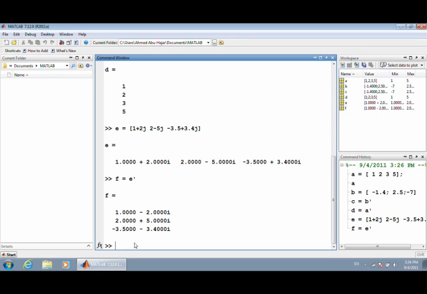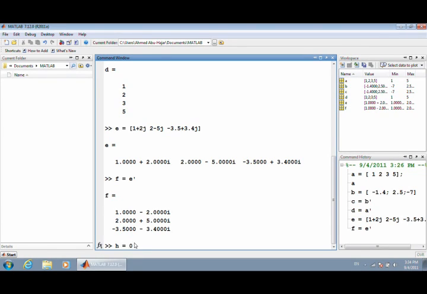So let's say, for example, I wanted to say the vector h will equal to a sequence from 0 to 10, and I want this vector to be incremented by 1. So how can I do that?